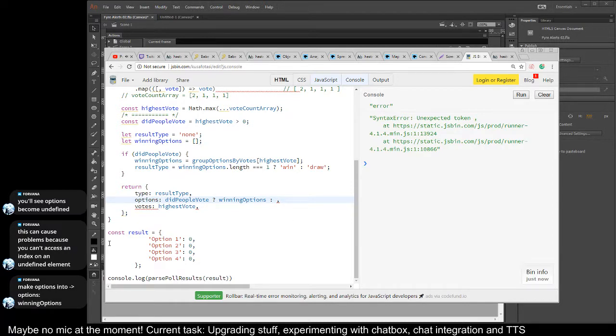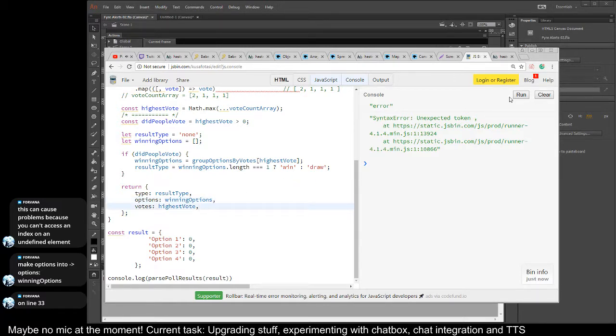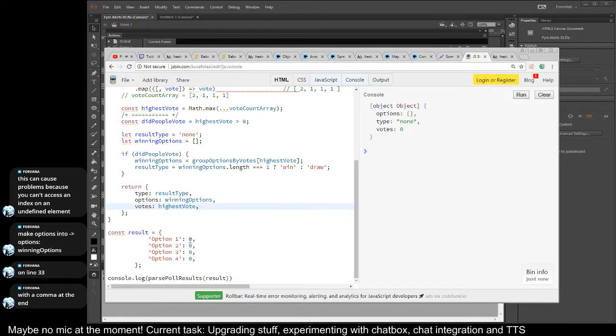Make options into options, winning option. What is that doing now? I make that 1.